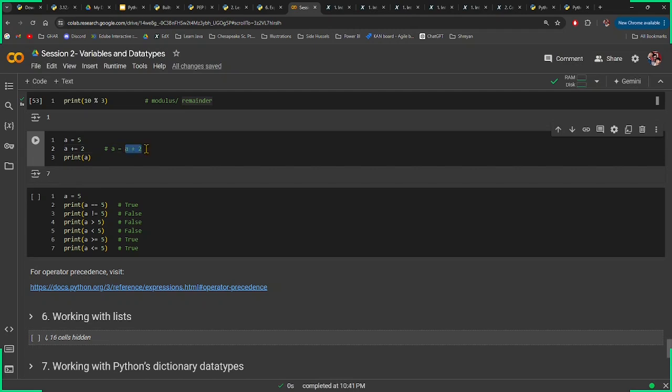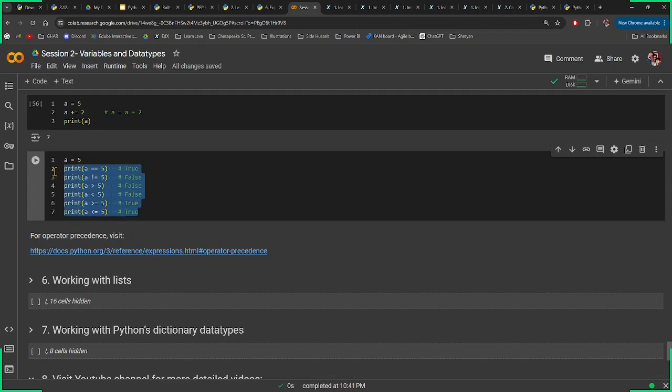So it evaluates a plus 2 first. What was a? 5. So 5 plus 2 is evaluated, which is 7. Now that 7 is stored back into a, and then print a gives us 7. Oh, okay. So instead of doing this longer one, this is the short way to do it. This is also available in other programming languages as well.